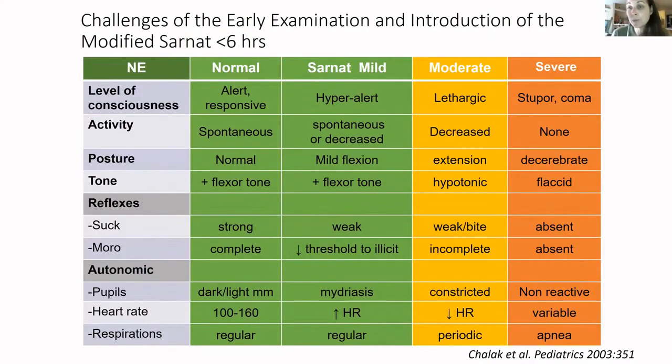I think I only have a couple more slides here just to talk about diagnosis-specific tools. So we talked a little bit about the Sarnat exam in the very beginning of our neuro-assessment section. The Sarnat exam was developed by a physician team, I guess they were husband and wife, Sarnat and Sarnat, in the 70s. That was a neonatal encephalopathy grading scale. And so the Sarnat exam has been adopted as a tool to help us rate encephalopathy, and then help us to identify babies who may potentially be helped by therapeutic hypothermia.